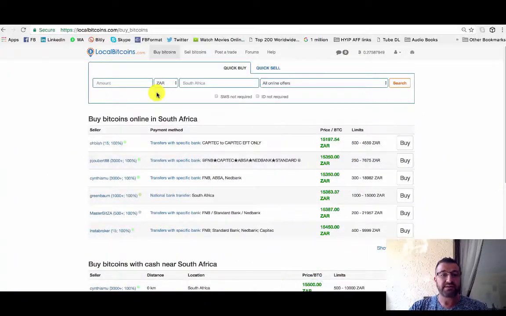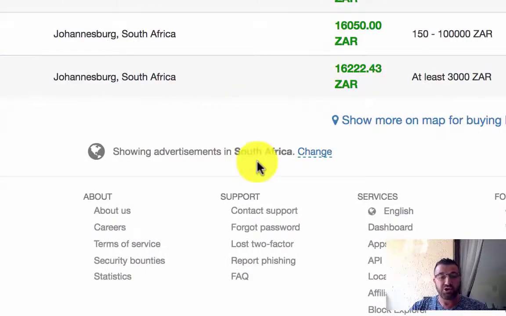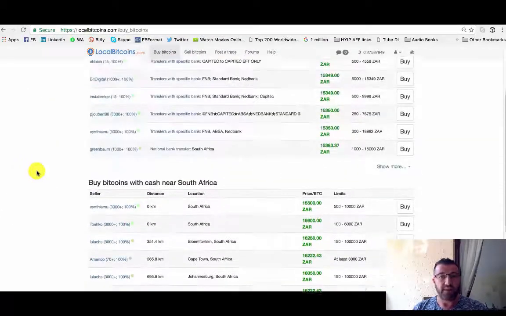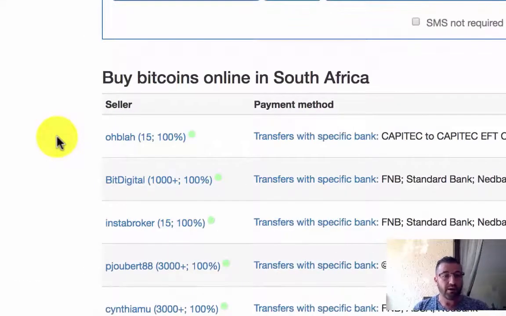And as you can see on the dashboard, when you click on buy coins, there'll be a number of suppliers that you can buy from. Make sure that the country reflects the country that you're living in. So I'm living in South Africa, so I've set mine to South Africa. So as you can see, there are lots of different suppliers. So let's understand what each supplier is offering and what all the different numbers represent.